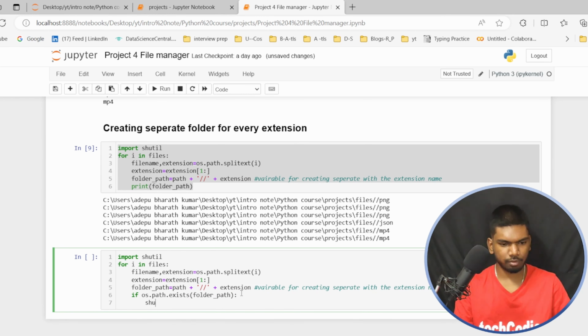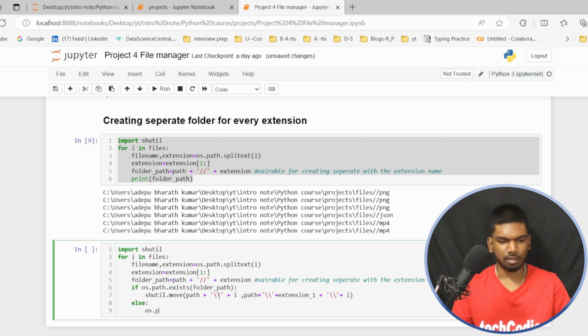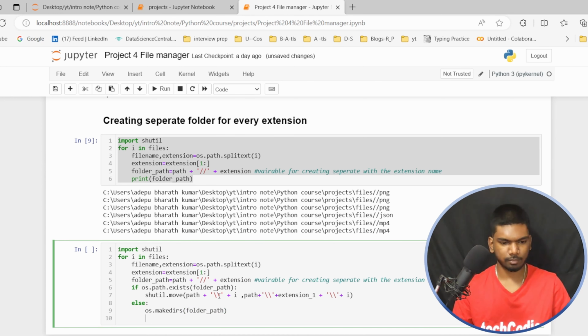Now we have shutil.move here. I'm going to move this path into this path, right? Else, if not available, I want to make a new directory, os.makedirs, and give here folder path. Now I want to copy this line. Now paste here.